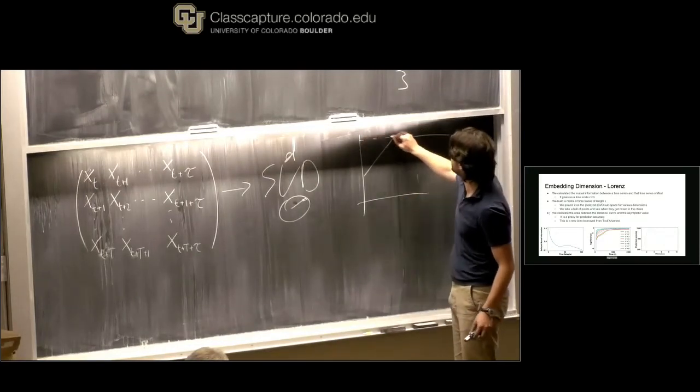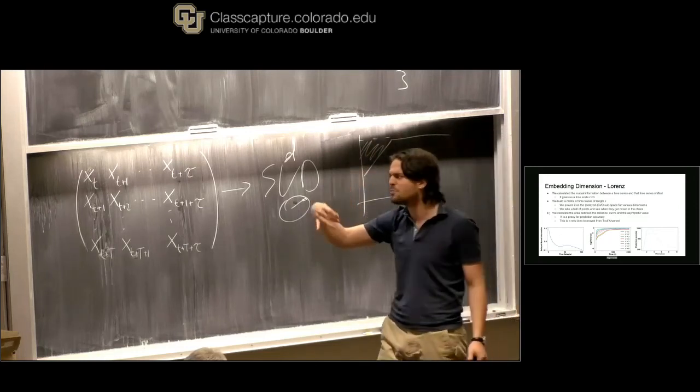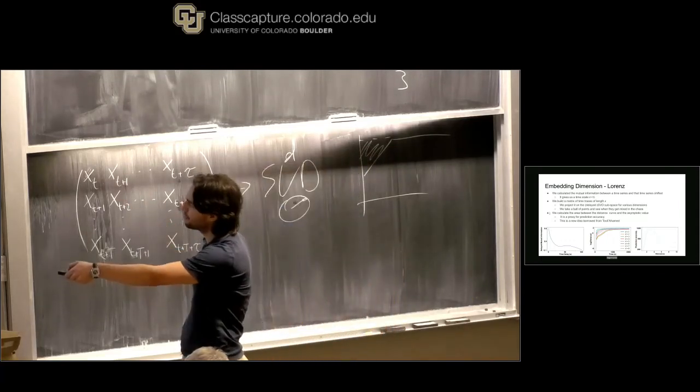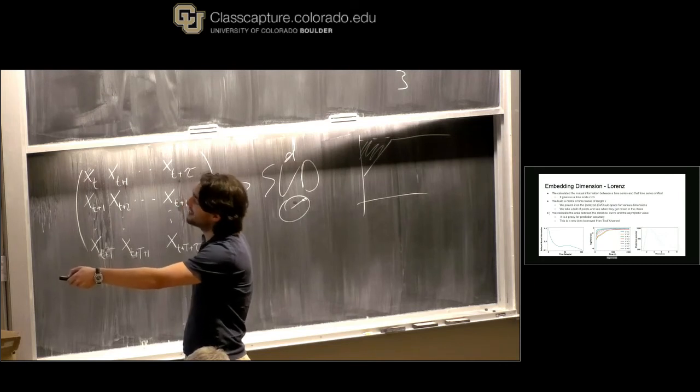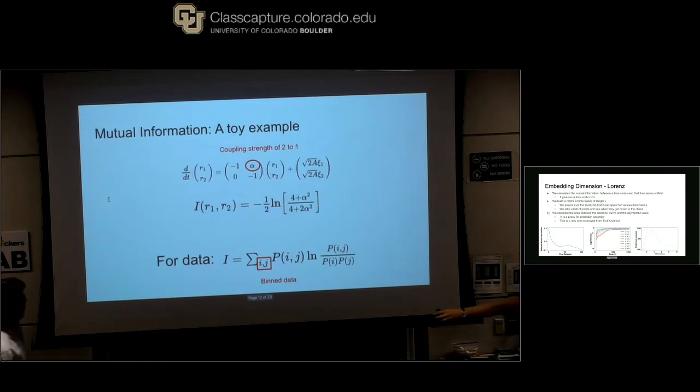So if we take this area here, this in some sense tells us how long the system stays predictable in that number of dimensions. And this is exactly what is plotted here. So this area is in some sense a proxy for the prediction accuracy. And we know that the Lorentz attractor has 2 point something dimension. So you see in this plot that 2 is already very high, but 3 is better. And then if you take more dimensions, you will fall off into the noise, and so you go down. And so this is a wonderful prediction. So we see that clearly this has 3 dimensions. However, the starting point for this is the mutual information, and we need to calculate this mutual information somehow.